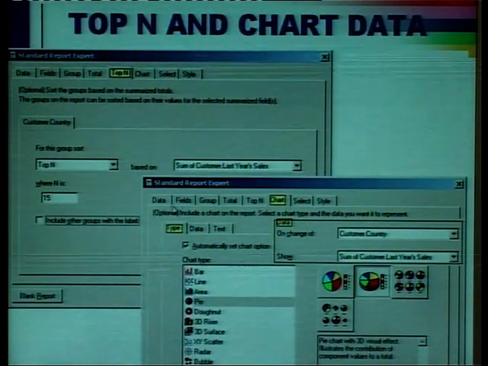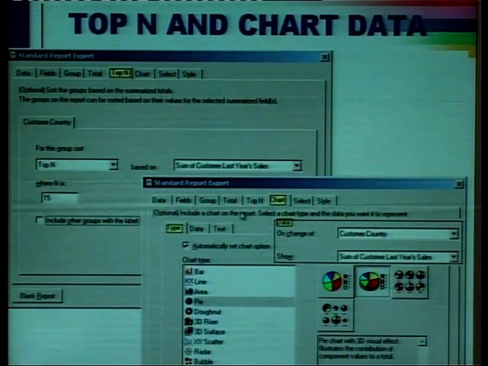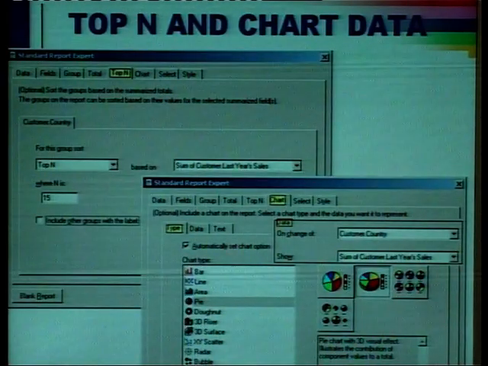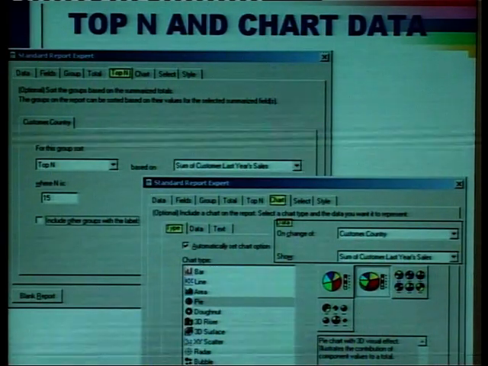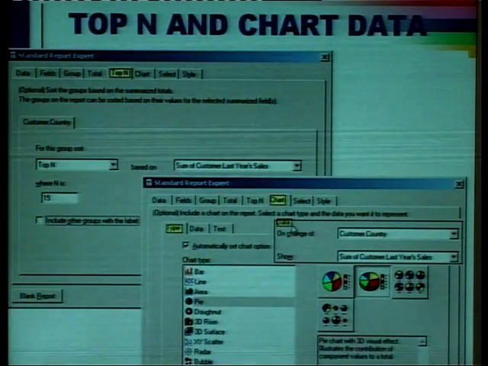So in the standard report expert dialog box, you can see the sorting of the customer country group on the basis of their last year sales in the form of various data.